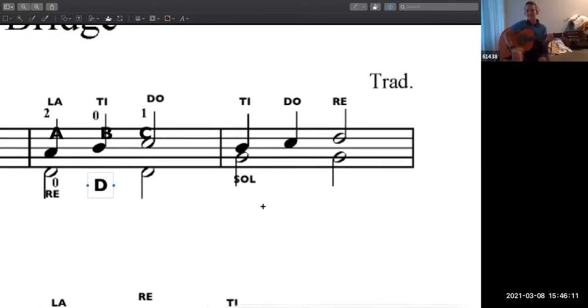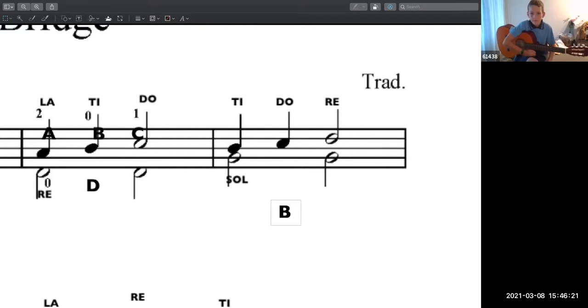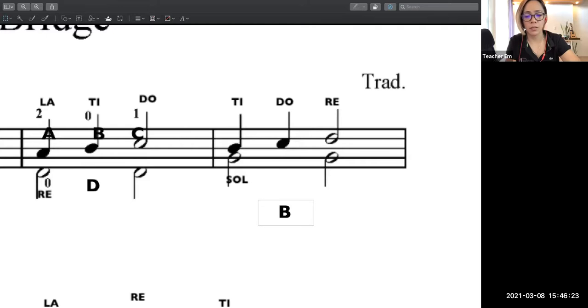Yep. All right, last line. What are these notes again? Pointing up. What's the first one? B. Next. C. And then? D. B, C, D.